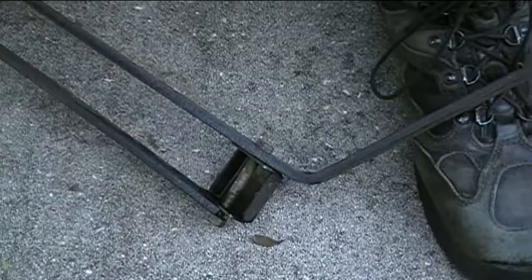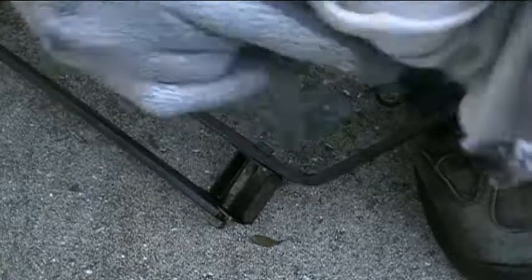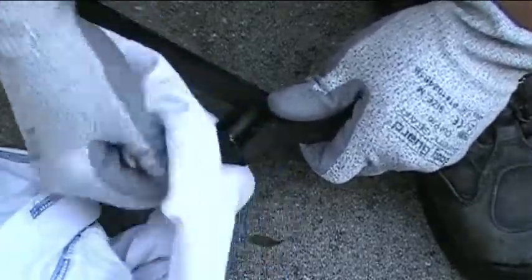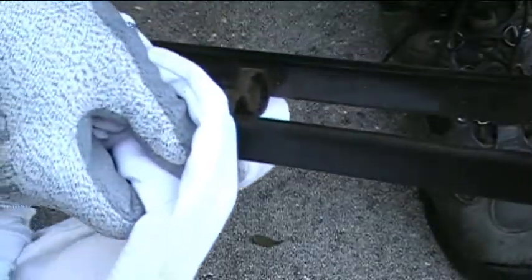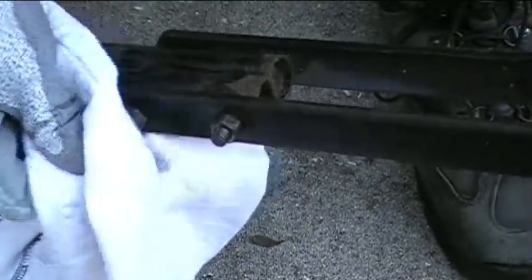Okay, the next thing I'm going to do is wipe off some of the excess oil that is on these nuts and the bolts to reduce the chance of my tool slipping. So I'll go ahead and I'll use that rag and wipe off any excess oil here.